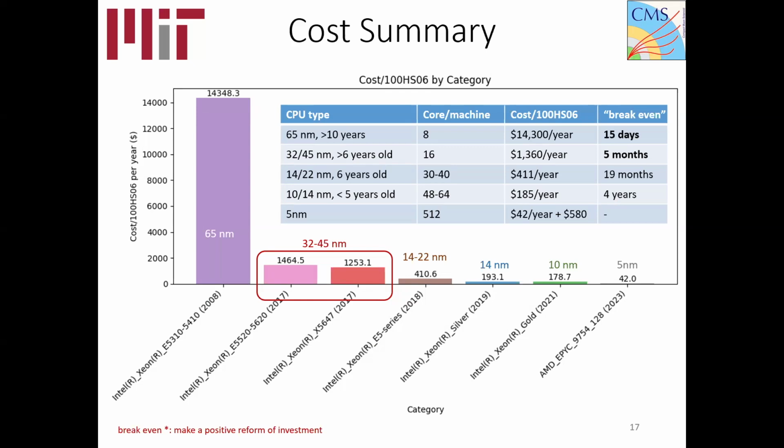So here you can see for any hardware that is older than 5 or 6 years, with a process node larger than 30 nanometers, we should replace them because the break-even time is just a few months. As for the newer ones, where the break-even time is several years, okay, we should keep them. We should wait for newer hardware and just wait a few more years. And this is currently what we are doing right now at MIT Tier 2. We are already starting to get rid of all those old hardwares.